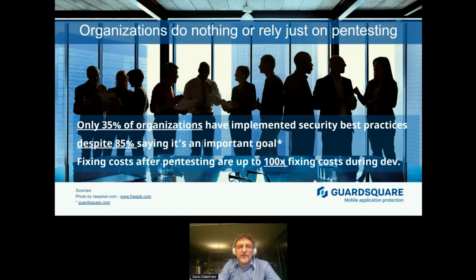And so they have very high, I would say huge, remediation costs, up to 100 times more than the fixing cost during development.